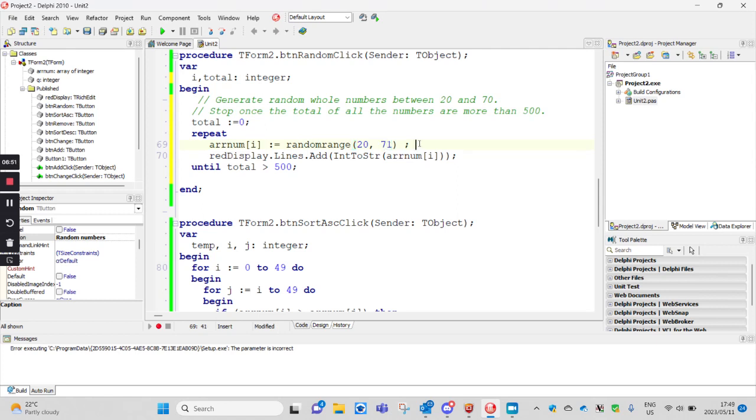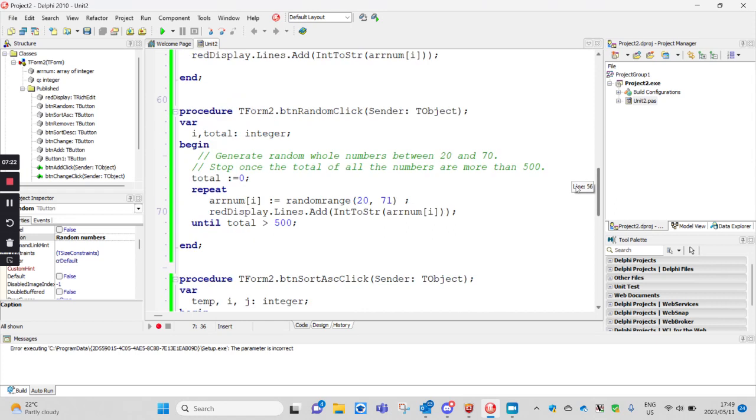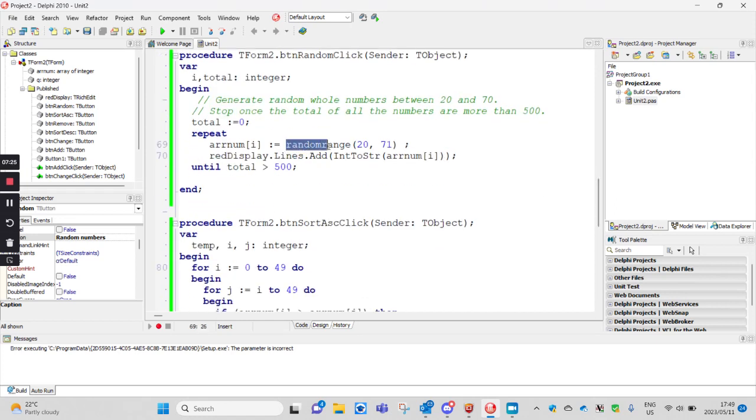Yes. Alright, so EHS people, do you know random range? No, I don't. Alright, so how this one works, I know Mr. Wakosho doesn't like this one, so that's why I sort of knew that you wouldn't have been taught this one. For random range, the first thing you need to do is, right on top of uses, add math. I think you did do that for some other functions. But once you add the math, the function of random range appears.